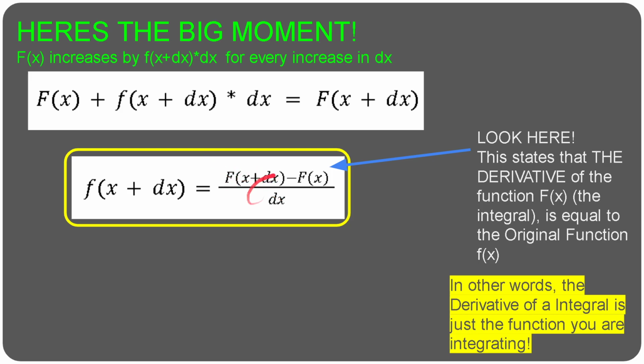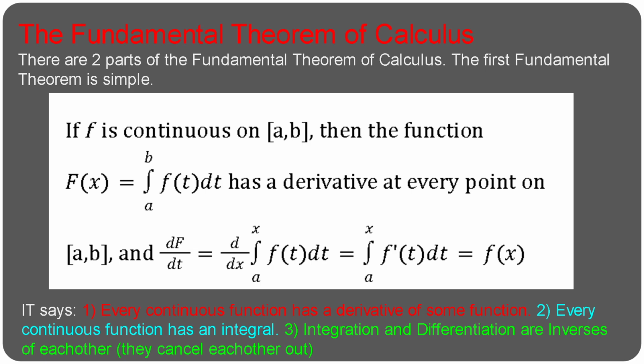Remember, you have f of x plus h minus f of x, divided by h, where h is approaching 0. So in other words, the derivative of an integral is just the function you are integrating. I even highlighted this. I don't highlight anything; I make it a different color when it's important, but I highlighted this because it implies what the fundamental theorem of calculus is stating: that the inverse operation of a derivative is integration, and that the inverse operation of integration is derivatives.